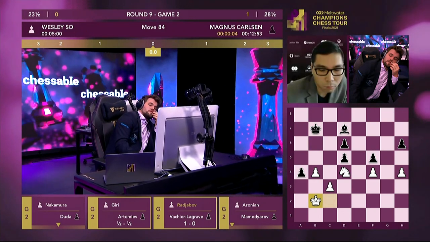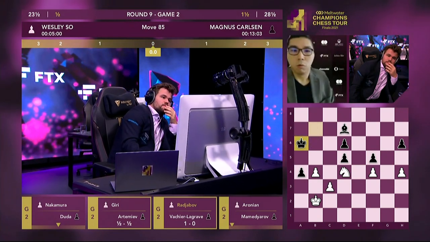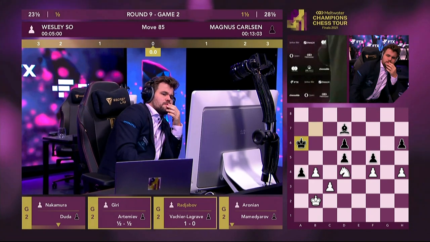So there's no way through. Black is the one sitting and waiting. White is the only one who can make progress. But there we go. The position repeats itself 3 times eventually, and it is finally a draw.